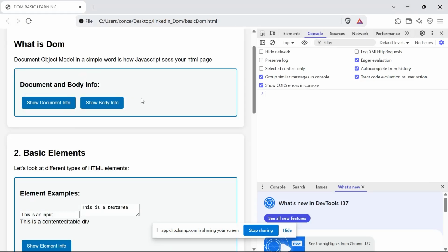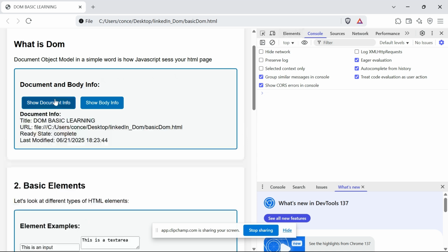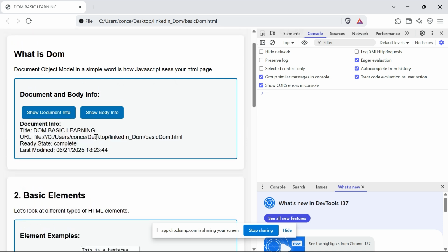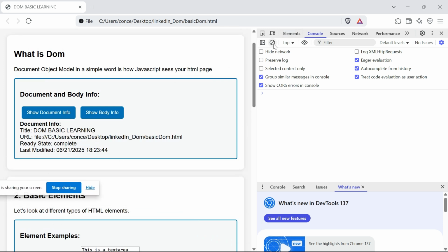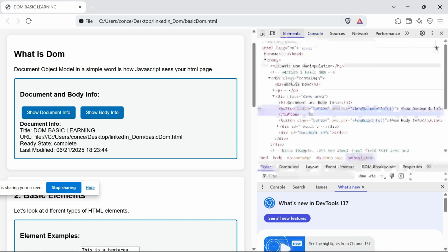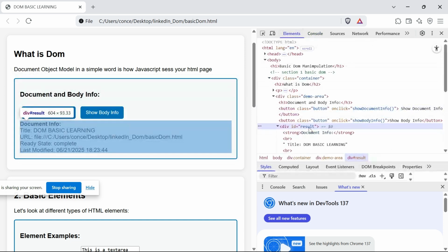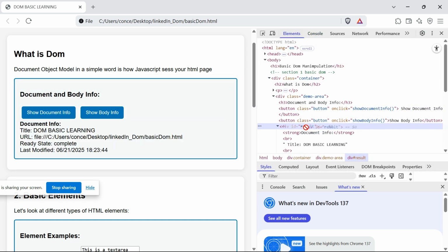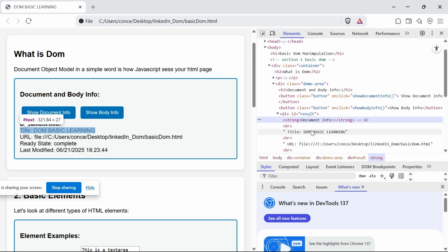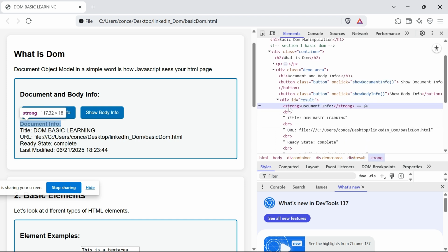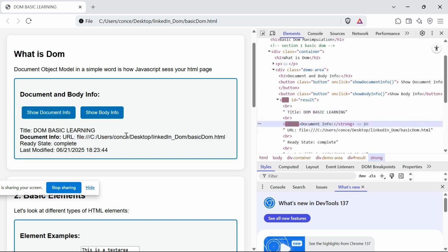What I wanted you guys to see is what innerHTML actually did to our code. We used innerHTML, but what it actually did is it changes the HTML structure. You can see here we accessed the div with ID result, and here it is. Our code, our HTML, is here, so we are seeing it here.